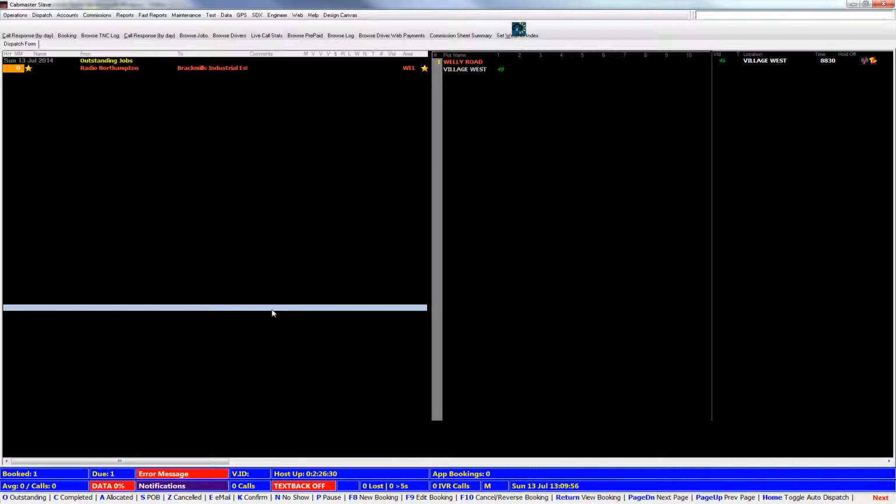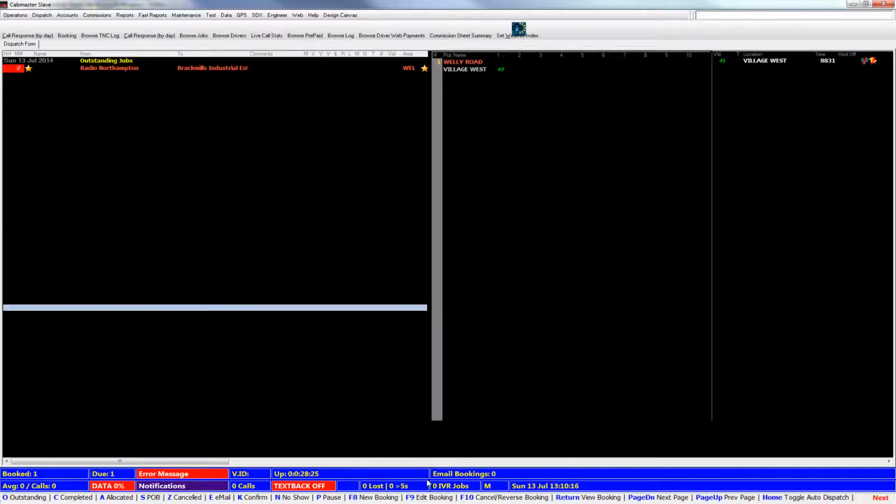VID is the current vehicle ID that I have typed in. So if I type in 603, you will see it turns yellow to tell me that I've typed something in so far and what I have currently typed. Press delete to clear it out, or you'd press an action covered in another video to do with the driver.